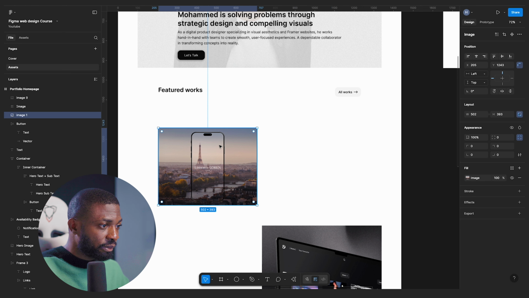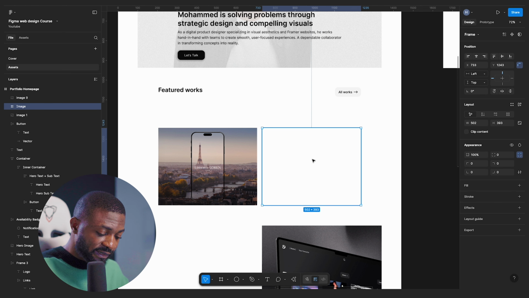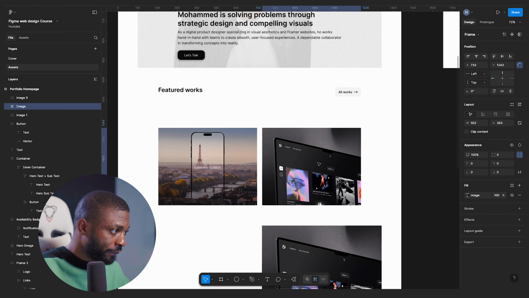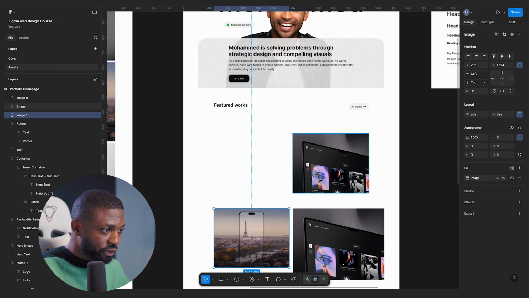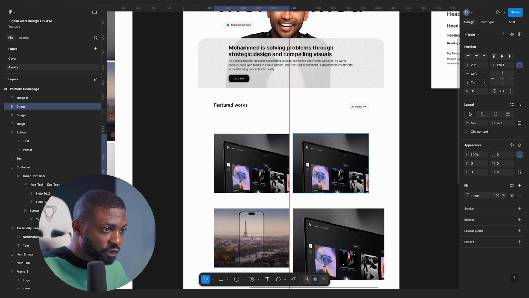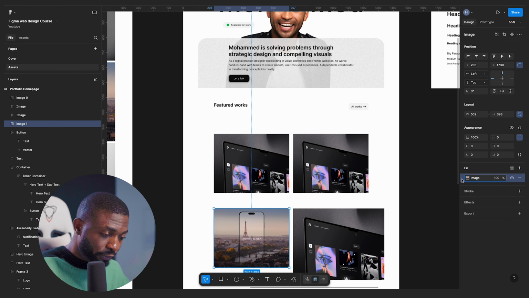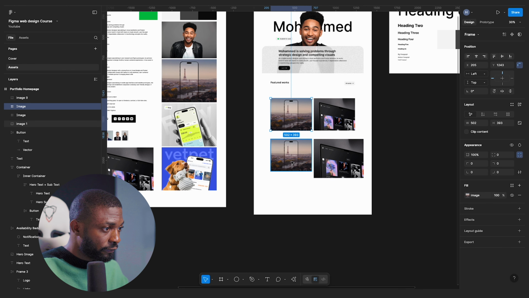So when I look at this image, or this image rather, you can just come to the fill property, and then you copy. Select this, and you do Control V. So use Command C to copy and Command V to paste. So I'm going to bring down this, and I'm going to duplicate this, Command D. I'm going to drag it towards this point. Then for the image, I'm going to select the image on the fill, select this image, and say Command V. You could see the two images here. I can remove this for second one.